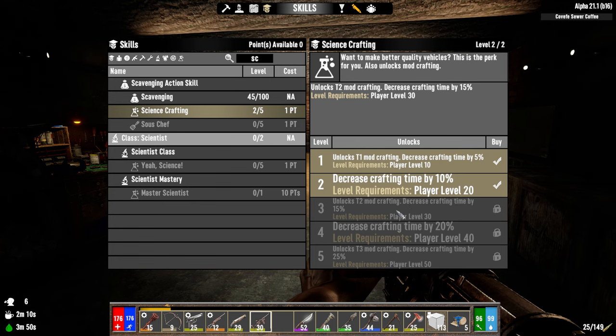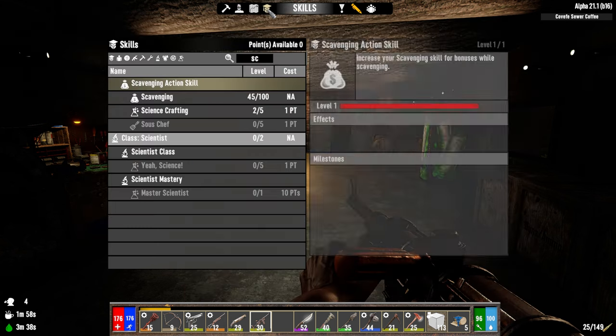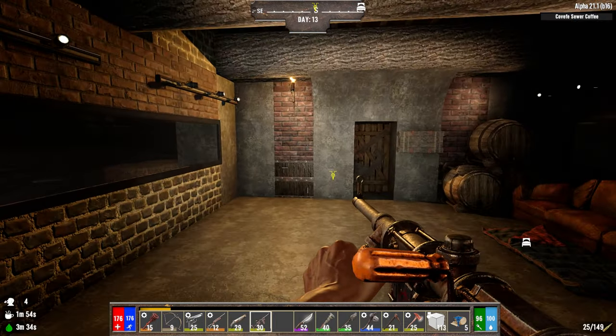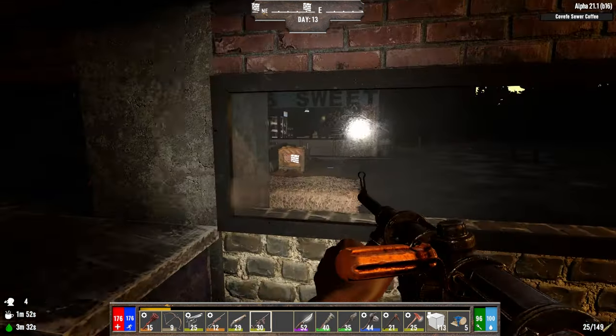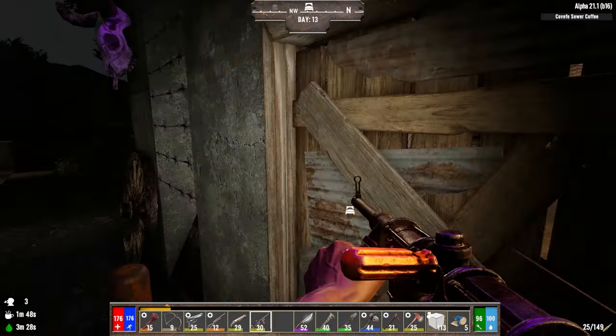But in order to be able to get to the watch, which is what I want to make so I can know what time it is, you have to get to mod crafting level 2, and you have to be level 30. And I am level 22. So I've got a little ways to go before I can do that. And then I put a point into pistols, and I put a point into rifles so that I can make my own ammo. And then I may have put one more point into something else that I can't remember off the top of my head.